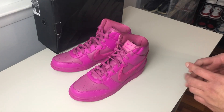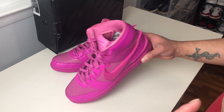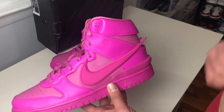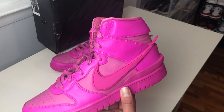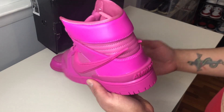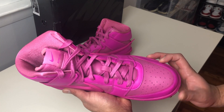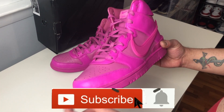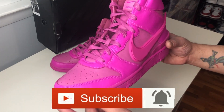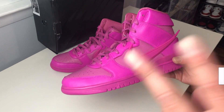Alright guys, if you made it to the end of the video, I appreciate you sticking around. My final thought on this is crazy colorway, but definitely I'm feeling it. Trucks, cars, and bikes is my thing — I'm a big racing fan, so I'm definitely feeling the whole aesthetic of the shoe. I'm still unsure if I'm going to resell or keep. Maybe I'll wait a little bit of time. If you haven't already, consider subscribing, make sure to leave a like, and I would love to hear your thoughts in the comments below. This is all I got for you guys today. Until next time, peace.